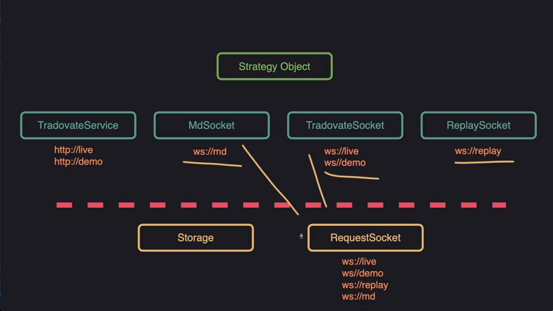And just to make sure, I mentioned this earlier, but to make sure it's abundantly clear, this request socket will pull your token from the storage singleton and connect that way when you call the .connect function on any of these sockets here. So that's it at a high level.